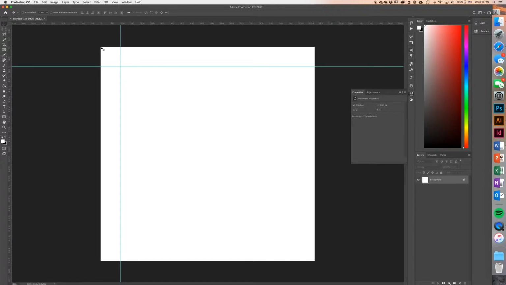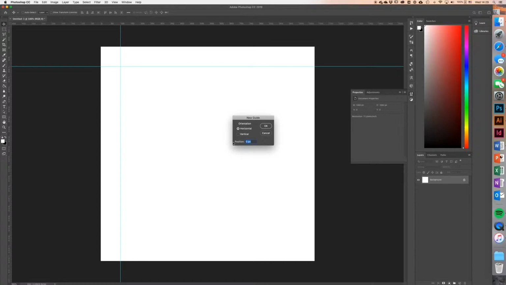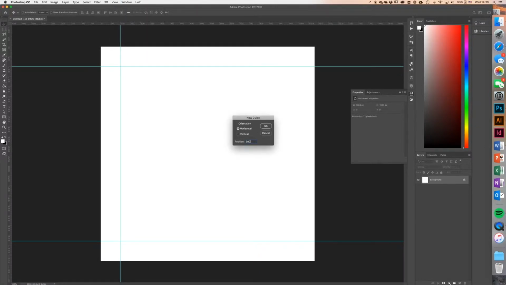It's always calculated from the upper left corner, so it's 100 pixels from the top side and 100 pixels from the left side. And when I want to make one on the other part, I need to write in 980. That's 100 less than my actual full artboard. So I have it at the bottom, guide, vertical. So I have my side guidelines, which tell me where my white space will be around my mood board.